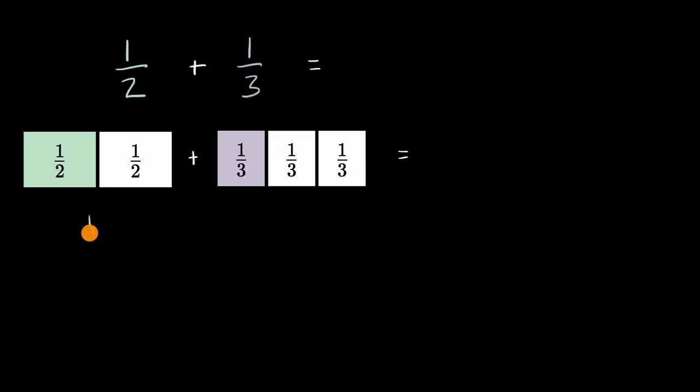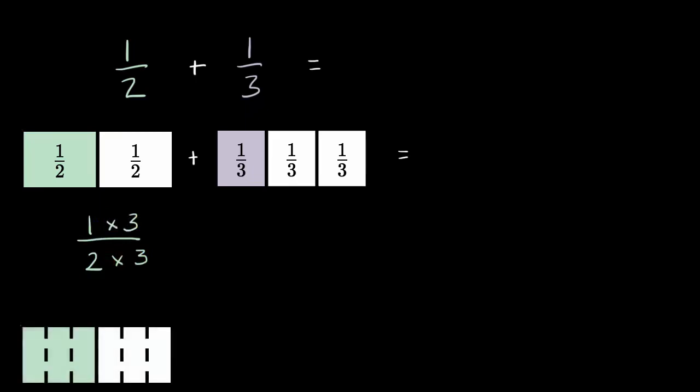So let me just start with 1 over 2. And I made this little fraction bar a little bit longer because you'll see why in a second. Well, if I want to express it in terms of sixths, to go from halves to 6, I would have to multiply the denominator by 3. But if I want to multiply the denominator by 3 and not change the value of the fraction, I have to multiply the numerator by 3 as well. And to see why that makes sense, think about this.